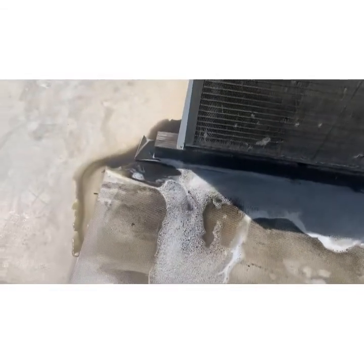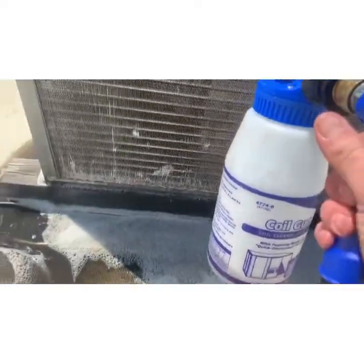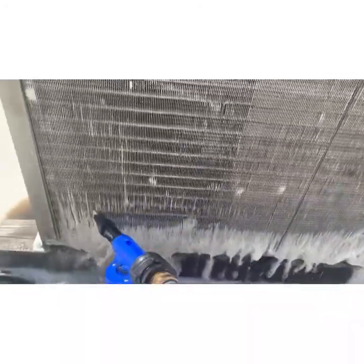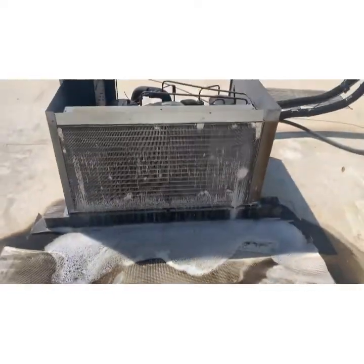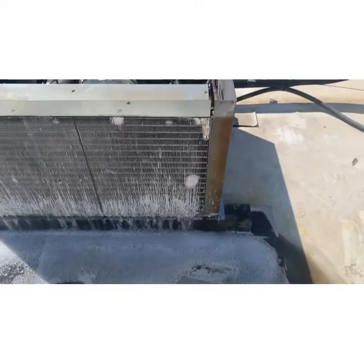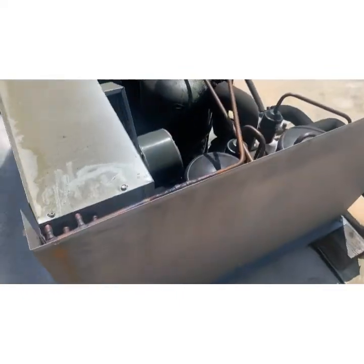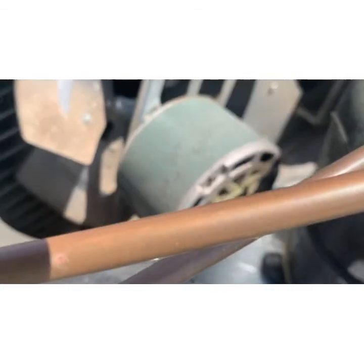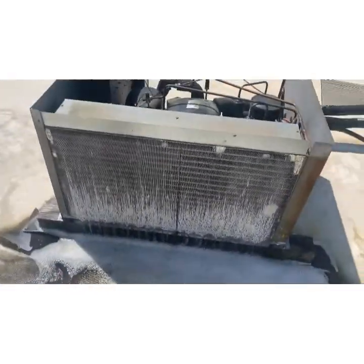And here's the gunk. This is a foaming cleaner, so the longer it sits there, it's going to froth up and it's going to push the debris out from inside the coil. So we're going to let this marinate.